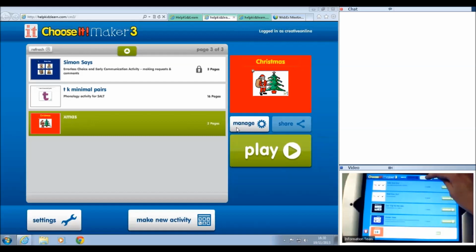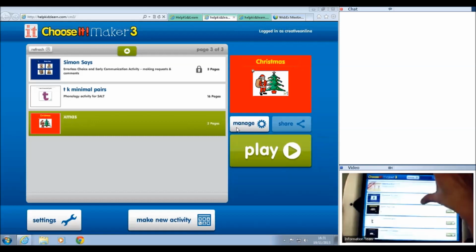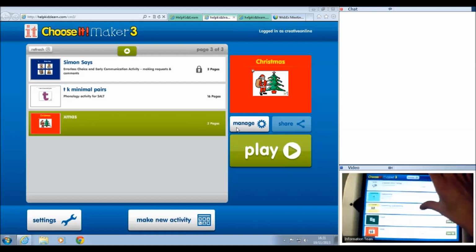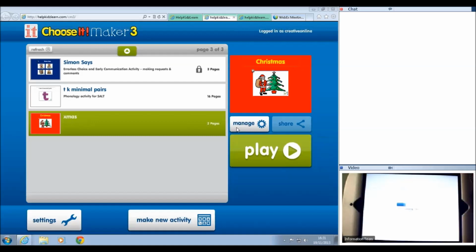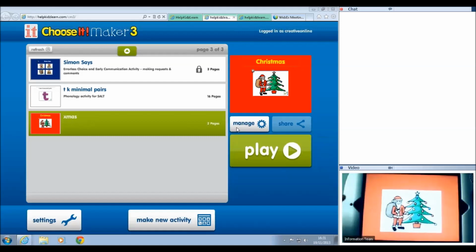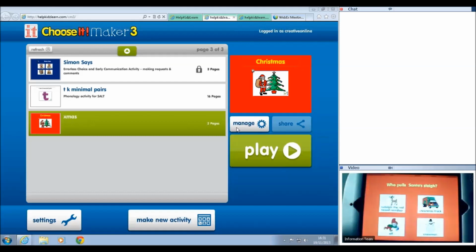In Activities, these are the activities that the child gets to see. There are lots and lots in there, but you will be able to see the Christmas one is there. Let's have a play. Christmas. Okay, so it seems to be working. Let's see if we get the right answer to this one. Rudolph.